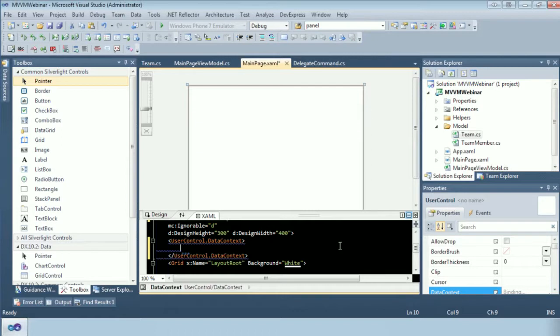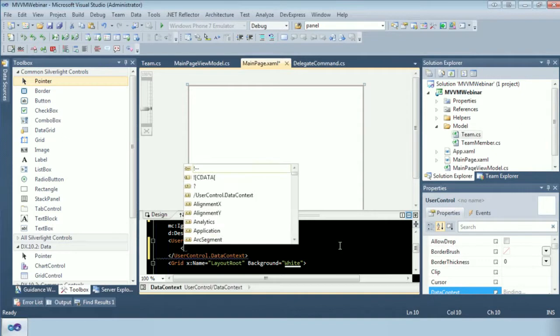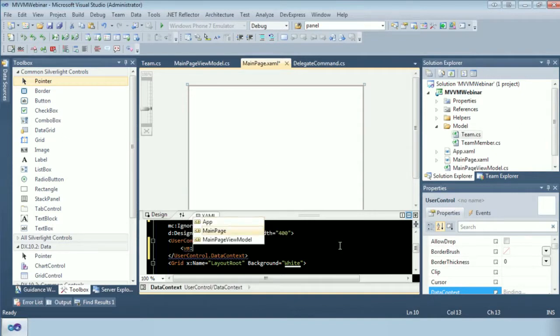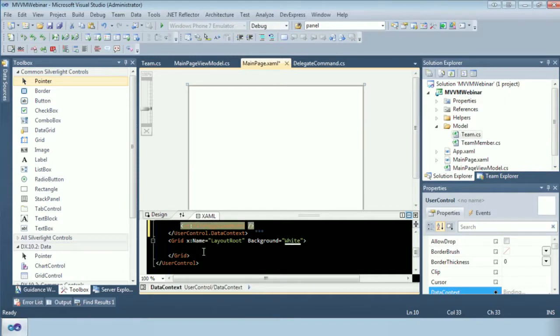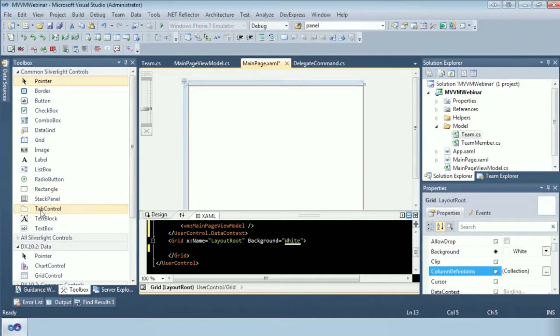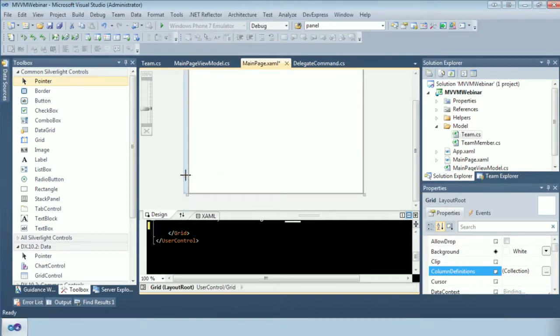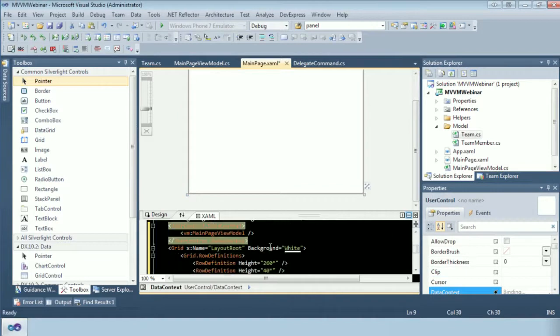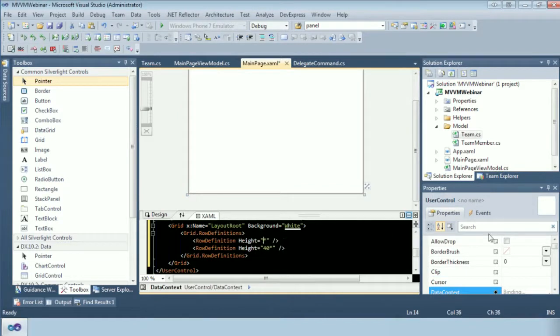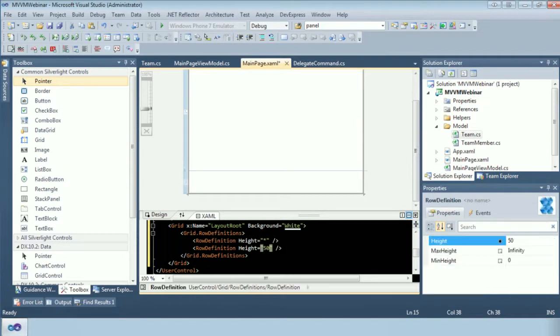All right, so as I was saying, adding the namespace allows us to add our view model here to the data context. So now we can go VM and MainPageViewModel, which we'd created. So now what that's going to allow us to do is to really easily bind our controls. So first thing, actually before we do that, I'm going to split up this UI. Since we're dealing with a grid, we're going to use some grid layout there. Change this to star, and we're going to give it a grid height of, let's say, 50. Nice and simple.